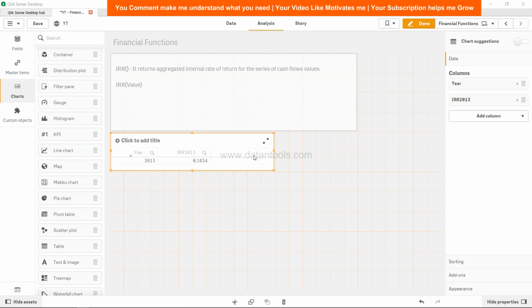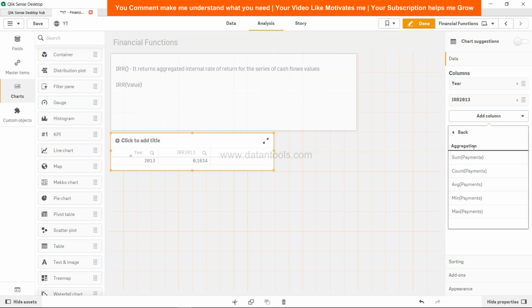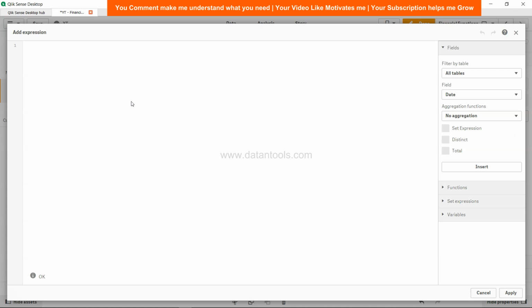Now the same you can achieve in the front end as well, but this time by using a measure. So I'll click add column, measure, and since the function is not present, I will go into the expression editor and say IRR(payments).